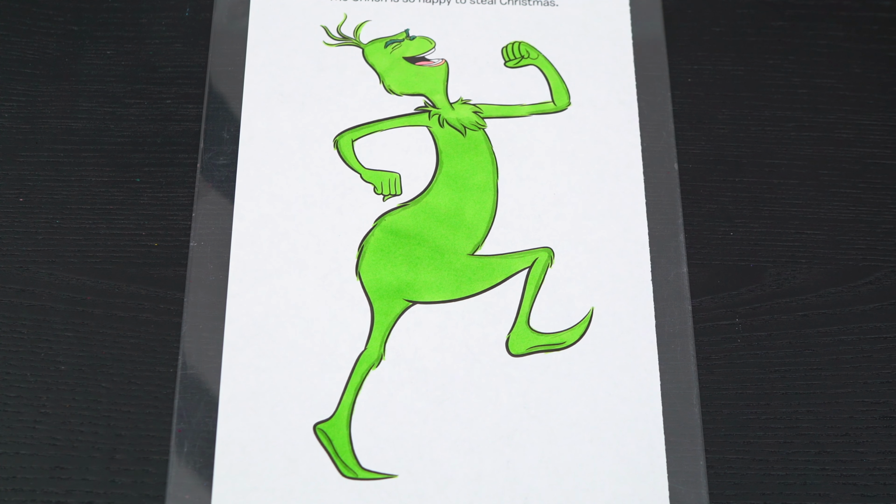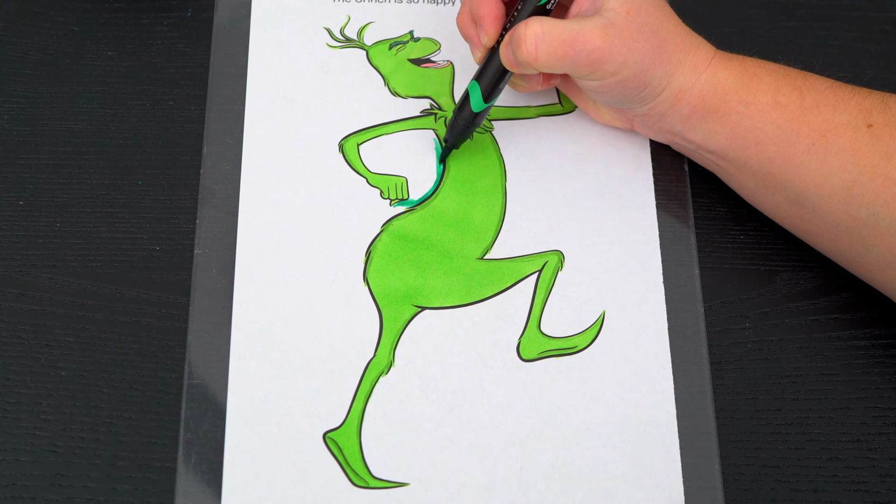Okay, now I'm all finished coloring in the Grinch. Now lastly, let's color in the background behind him a darker green.